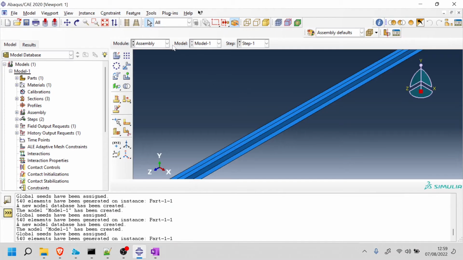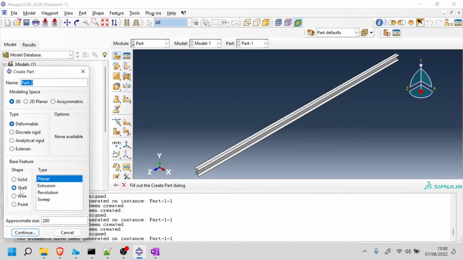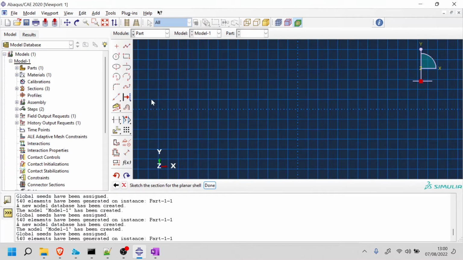So to do that, I'm going to go here on parts and I'm going to start a new part, and this will be a shell and going to be planar, and it's going to be called part 2. That's fine with me. And what I'm going to do, I'm going to draw a section that resembles the one I need, but it doesn't need to be very accurate because we're going to change the variables in the next file. So I'm going to go 5 squares up, then I can go there, then 1 down, and then 1 here. As long as this is symmetric, this should be fine.